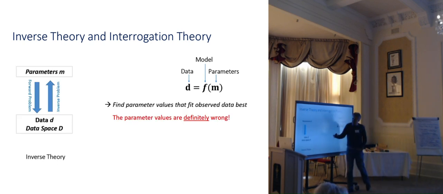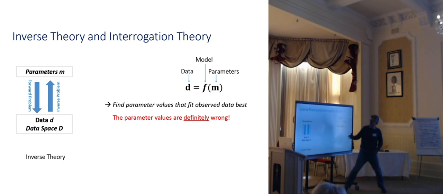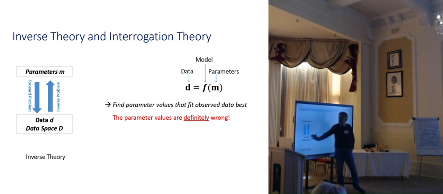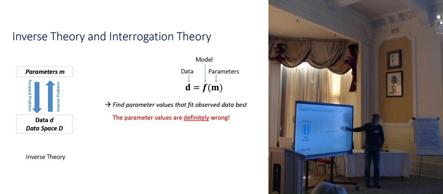So many of us are familiar with the idea of inverse theory. So we have some parameters and their values, and these are related through a forward problem to the data space that we can measure. And the inverse problem, we have to apply inverse theory to go in the opposite direction because we often don't have a direct function that we can pass the data into to get to our parameters. And so typically what is done is that we collect some data and then we try to find the parameter values that best fit the data through our model, through our forward function, if you like.